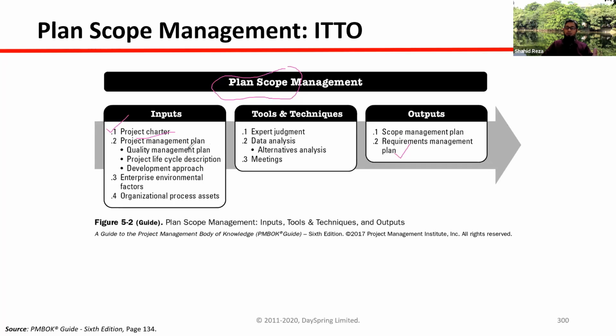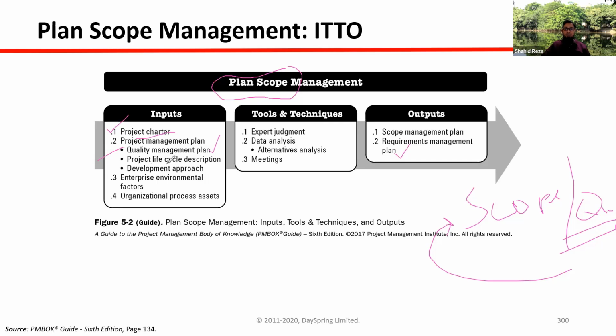Then we'll take some components of the project management plan. One is the quality management plan, because scope and quality actually move hand in hand. When we are talking about scope, sometimes people say scope/quality. That means scope and quality are an integrated thing. You cannot separate them. If you are just delivering as per the scope and not ensuring quality, then that scope delivery will not be helpful. The customer will not be satisfied. So when we are collecting requirements, at the same time we also need to collect quality requirements, and those quality requirements will fulfill the customer's scope requirements. Otherwise, if you don't ensure quality, the customer will not be satisfied getting the scope only. So the quality management plan can help us.